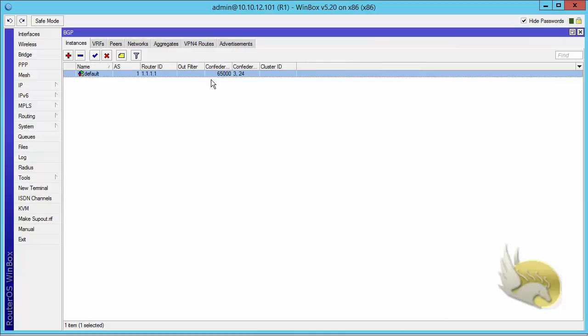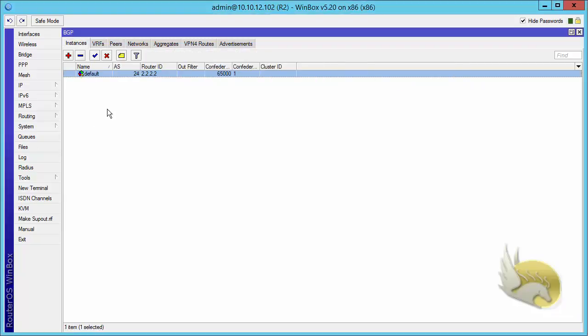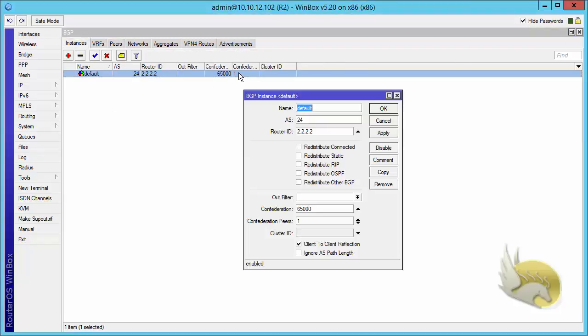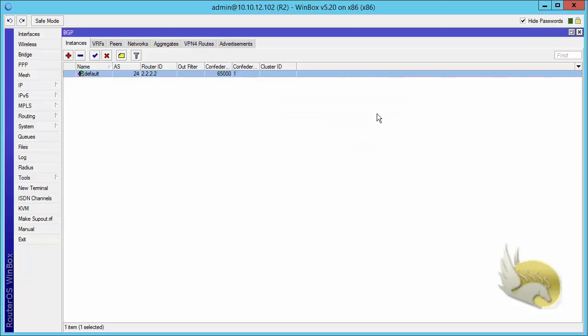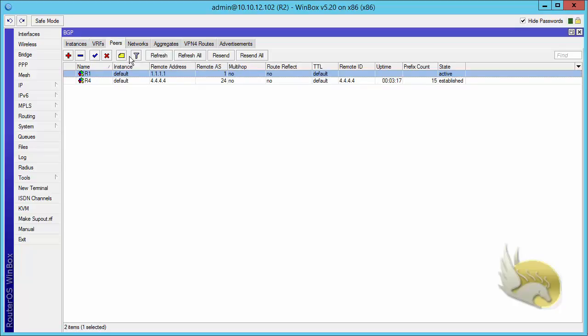Configuration number is 65,000. I need to check router 2's configuration again. I have configuration number, that's the configuration peer. My AS is 24. Everything is working just fine. So why don't I see the state change? I need to wait for some time.